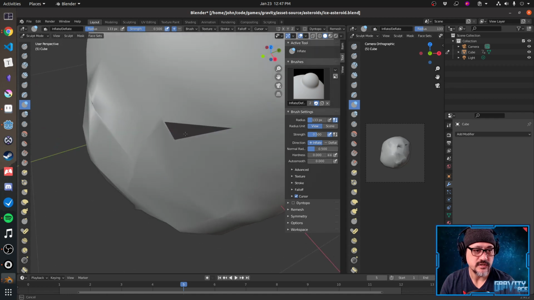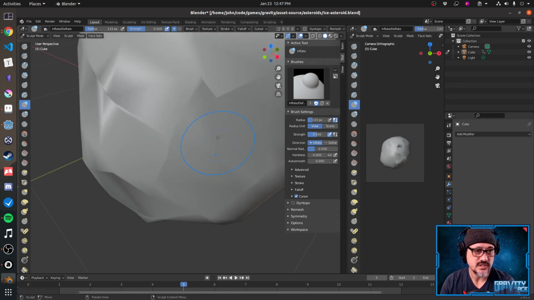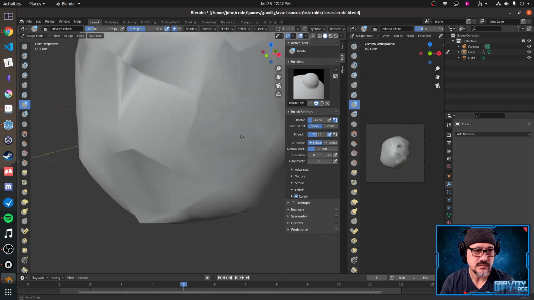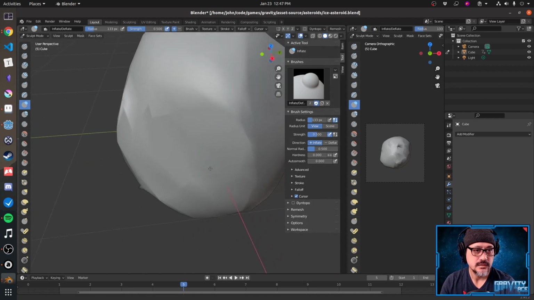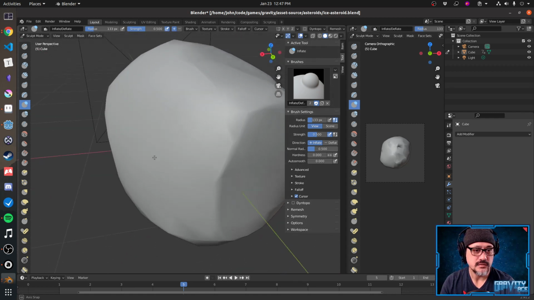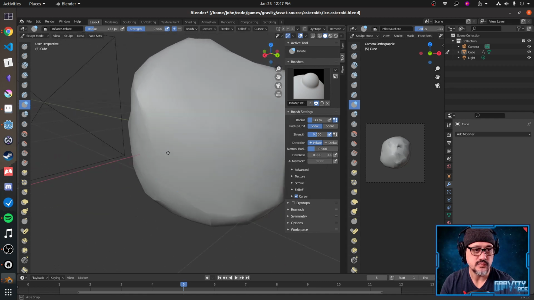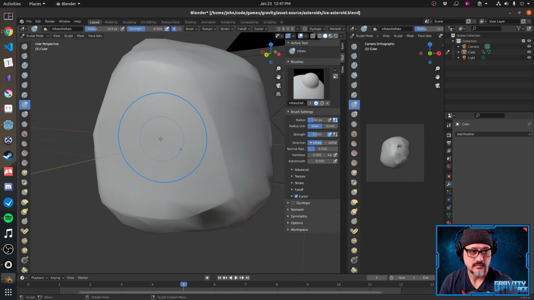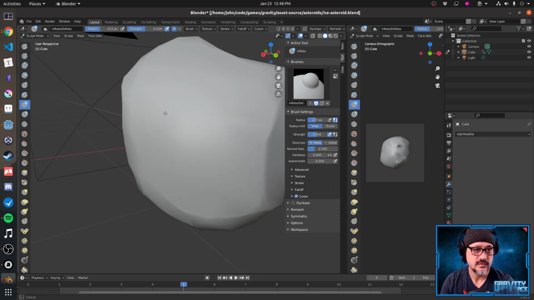I'm using something called an inflate brush, which is like pushing this stuff back out towards me to heal those breaks. It's like rounding it out, making it more convex, I guess is the word.